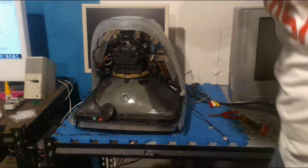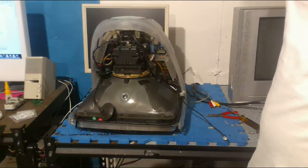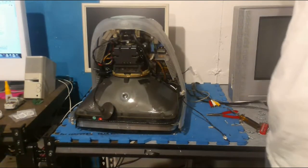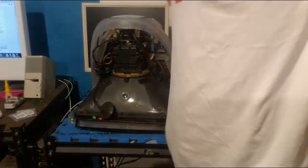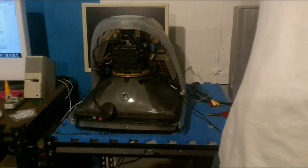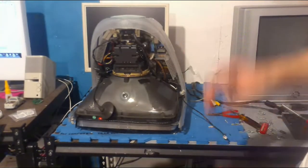Yeah, removing those two screws did nothing. So, what do you guys want to do at this point? Do you think I should keep going, or do you think I should stop here and maybe do something else just to pass the time? Because I think this might be done for now.